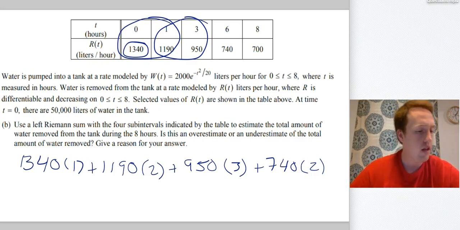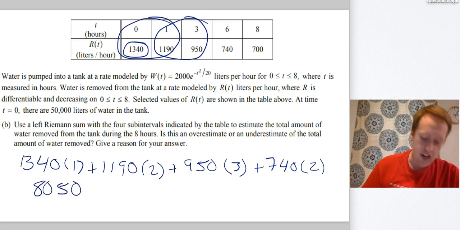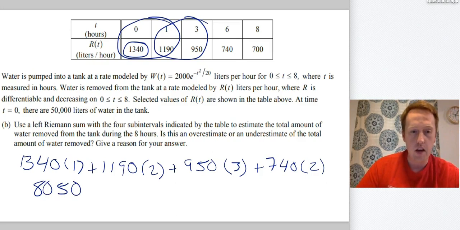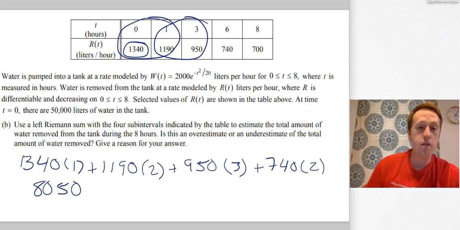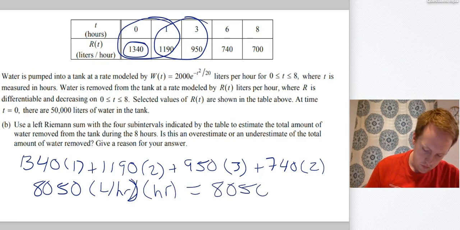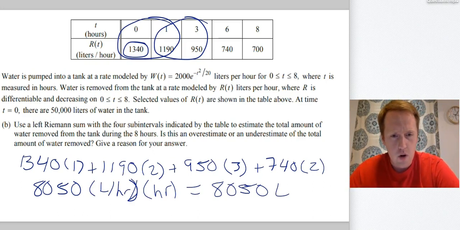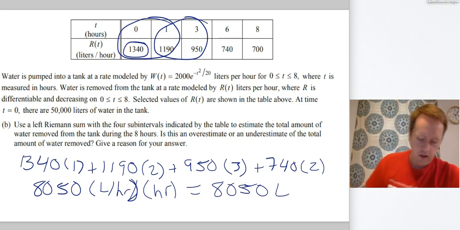You have to write these numbers out because these numbers, specifically written this way, are indicating to the grader that you know what a left Riemann sum is, that you're starting at the left-hand side. So you have to make sure to include that. So once you do all that evaluation, those calculations give you 8,050. Now it doesn't ask for the units, but we can very easily get them. Units for Riemann sums estimate integrals, so it should be liters per hour times hours, which is just 8,050 liters. So again, it doesn't ask for them, but just to illustrate that we can get them.